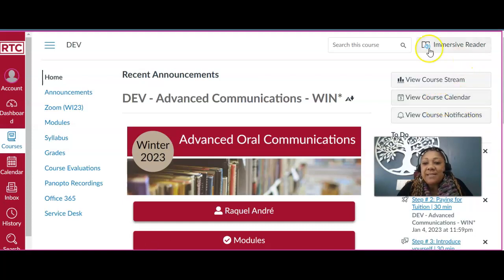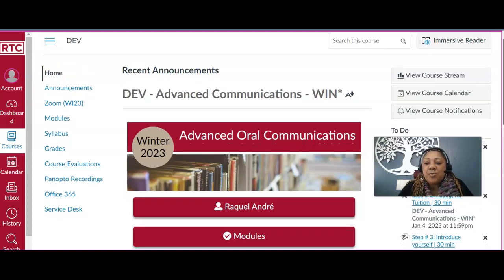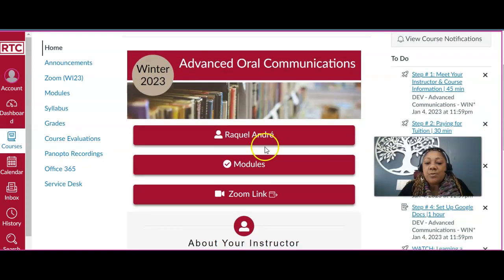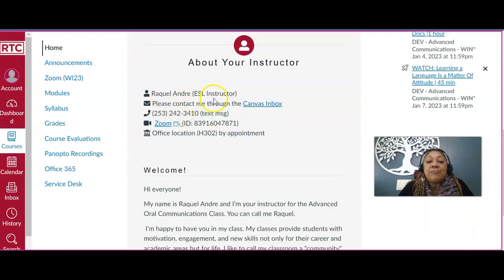Okay, so I'm here as a student, so you can see the course as a student. If you click here, that's the home page. On your home page, my laptop is small, so this could be parallel or this could be leveled like this. Here you have information on me. If you click here, you go to modules, and here you also have the link to Zoom. If you click here, it goes down here.